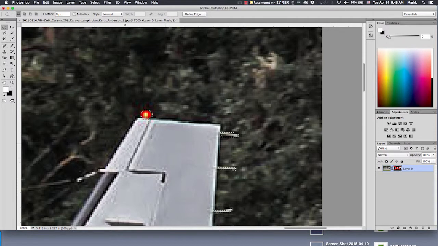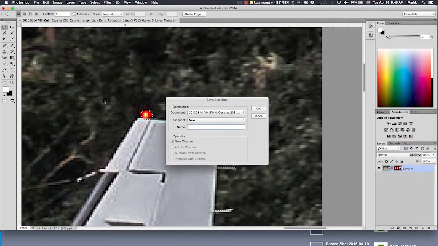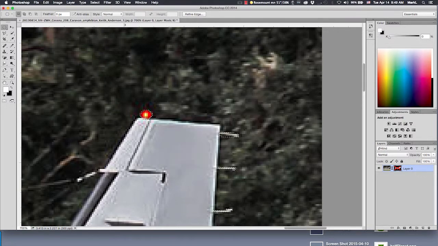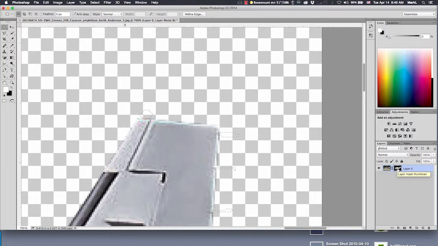So what I'm going to do now is go to Select, Save Selection, as miscellaneous, we'll call it. I've got those selected, so I can go over here on my mask and click on my mask, and that brings it back. And now I still have these little selected areas here. Now what I hope to do is fill those with white so it reveals those antenna and the marker light.